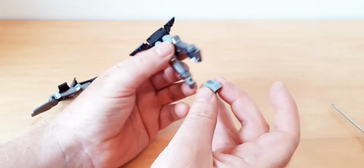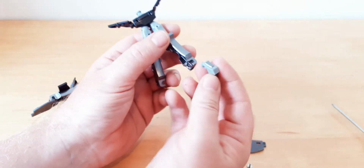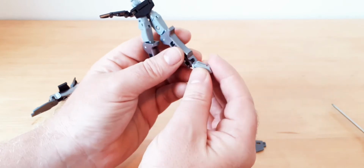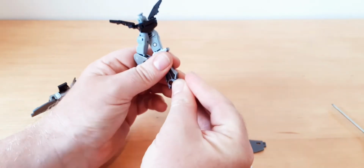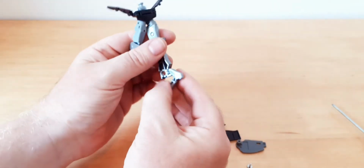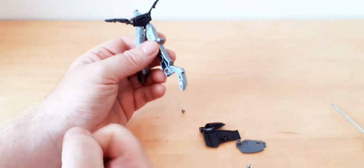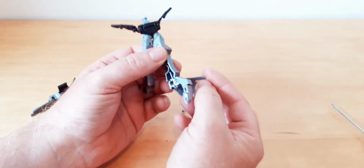For that foot. Okay, we'll get the right foot. Yeah, that's for that one. So what you want to do is just slide it on there. Tight fit, and that's that foot on. See? You want to do this. Put this bit on.